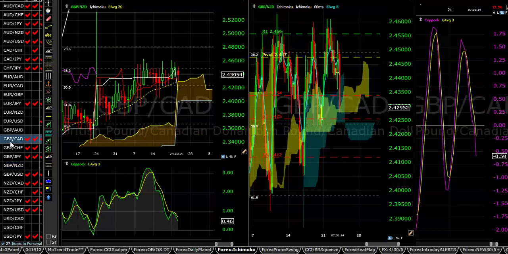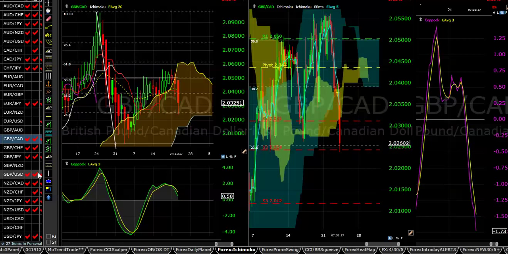Another one that I would look at would be the British pound versus the Canadian dollar. We came up into this 50% retracement here, and as you can see, we hit our head several times on that line, and we've come back down, and we have an open bearish divergence showing on the 4-hour Copic curve over here on the right panel, and that is part of this daily Copic curve cross down as well. So we're coming up near resistance at the 50% fib line, and now we're coming down through the area of the Kumo, and same story, we could end up back beneath that Kumo. The 4-hour and 16-hour Kumo is kind of mixed here. So those are two pairs that I would mention to you.